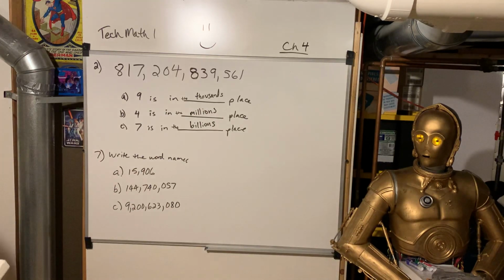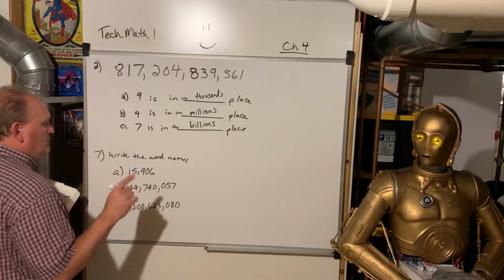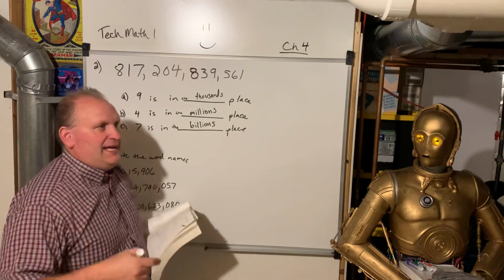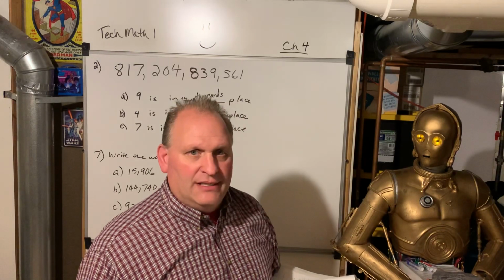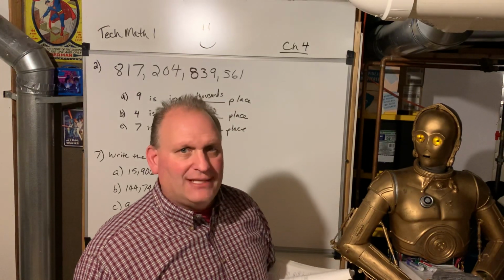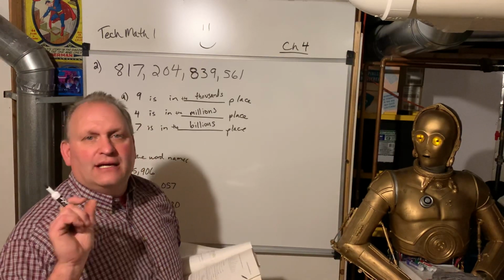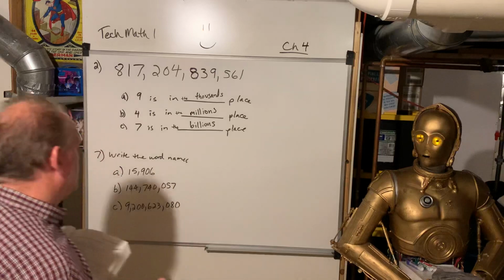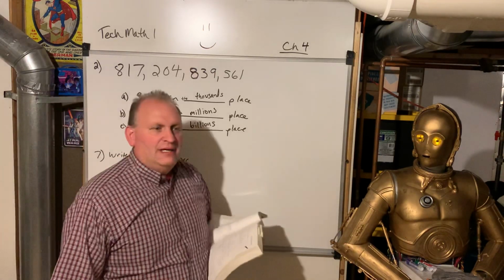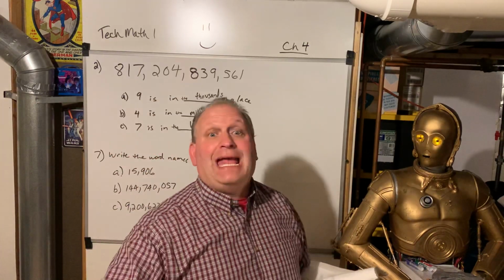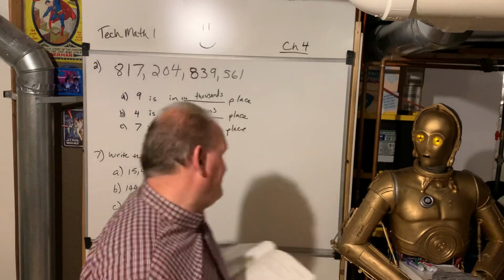All right. Write the word names. So when you're writing word names out, don't use and. A lot of people say and all the time. It isn't. The year we are in is 2020, not 2020. And signifies a decimal point, all right? So don't say the word and unless there's a decimal point. Think about when you pay for something. If the bill comes to $87.43, that's where the and goes, all right?